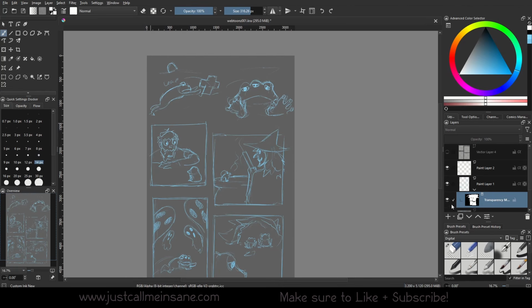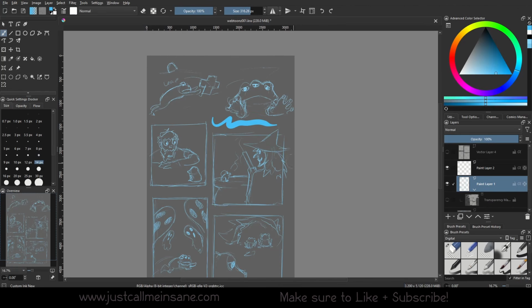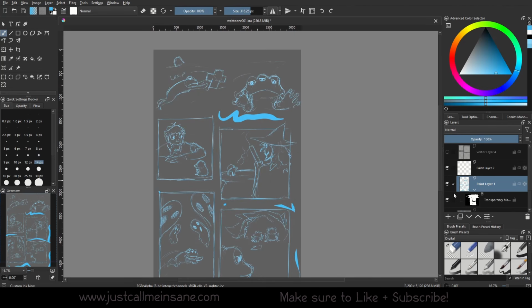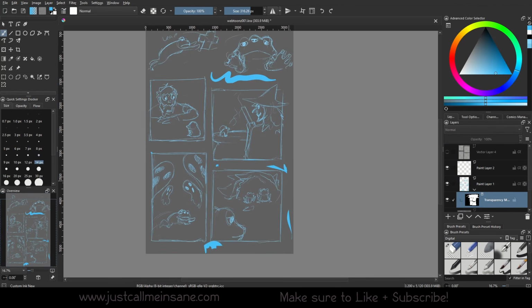And there's that. So if I take this away, actually let me go ahead and hide that so we can actually see. Let's say I have some stuff in the background here. That's great. I'm going to turn that back on, and if I want to go paint it out again, I can use the black. Perfect. And this will just be for your liner.